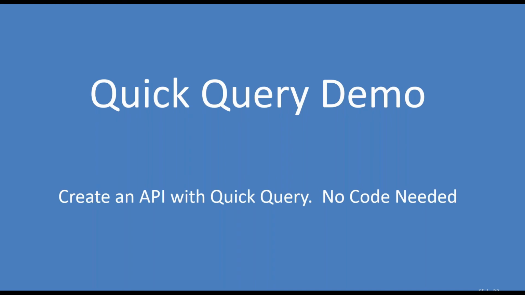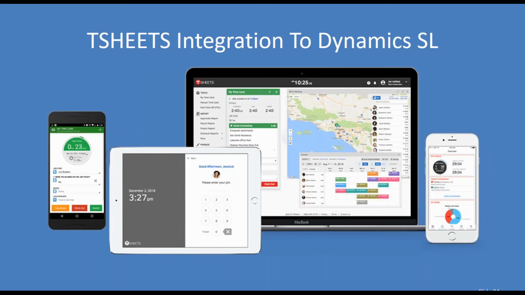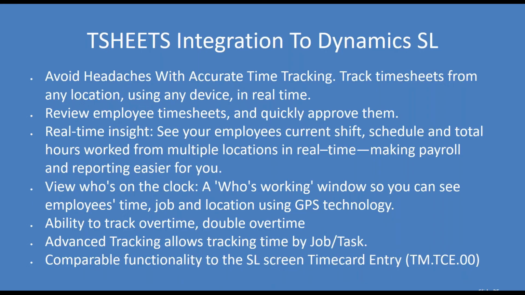Okay, so that's Quick Query. I think that's the end of our demos, but we're going to go through some of the other things really quick. We do have an integration with T-Sheets. If you are a T-Sheets user or planning to be one, we can integrate with that. If you're using T-Sheets, you know the benefit of it: it is a time and expense management system.